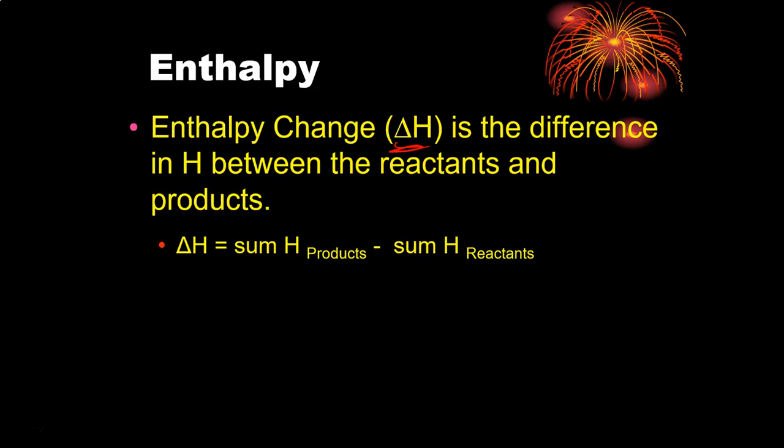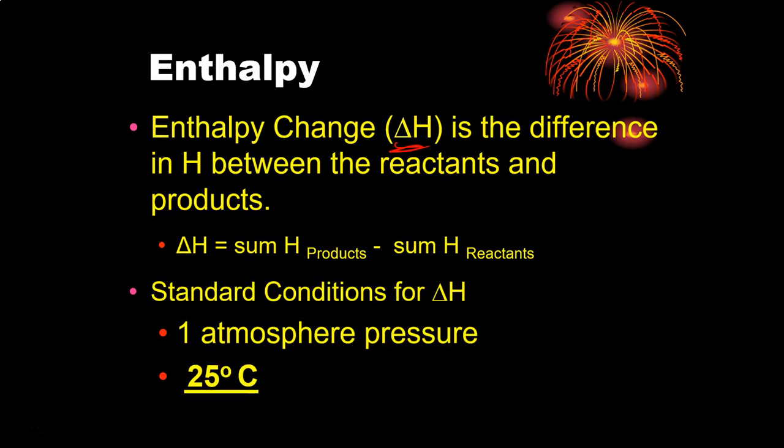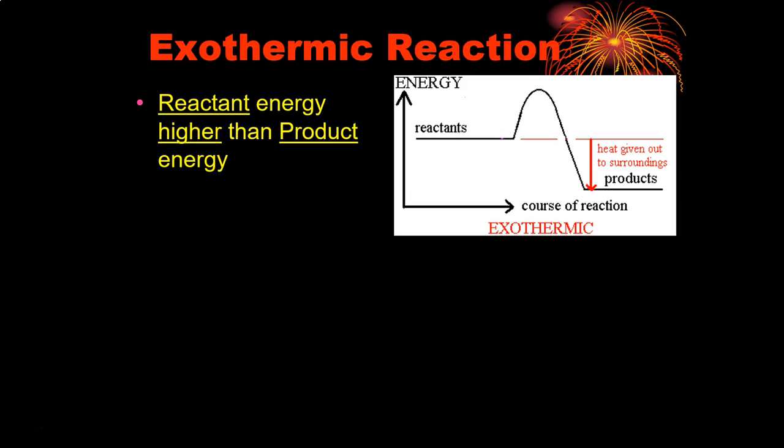So we're looking at our product energy minus our reactant energy, and how it changes as we go from reactant to product. When we measure delta H, there are standard conditions because temperature and pressure can change and things get weird, but we measure it at 1 atmosphere pressure and 25 degrees Celsius. So anytime we talk about delta H in this class, it's always at these standard temperatures and standard pressures. So whenever we use those values, we're using values that were defined at a standard temperature. We're saying these bonds have this amount of energy in them.